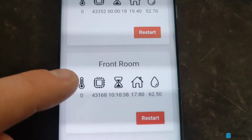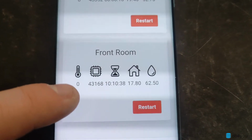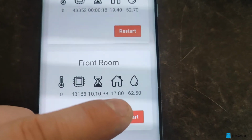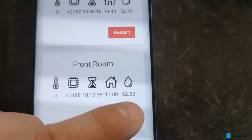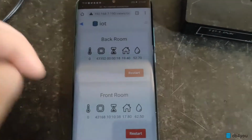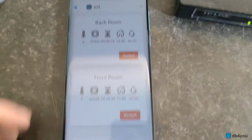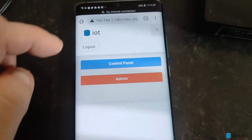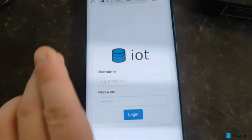Ignore the labels on here, and you've got the second sensor, which has been up for 10 hours. Temperature is 17.8 degrees and 62% humidity. So this is the actual app that I wrote, and now I can probably just log off. Okay, so that's enough for that.